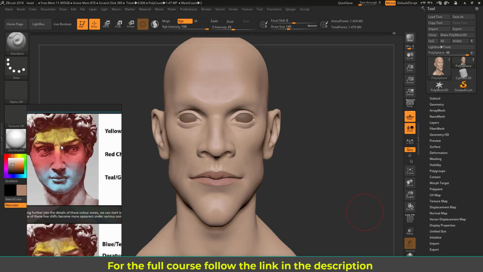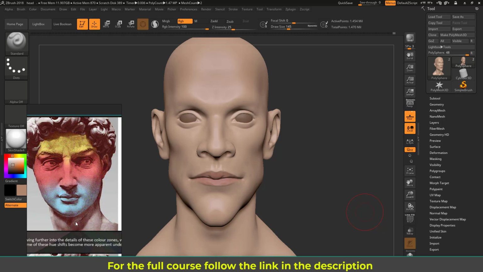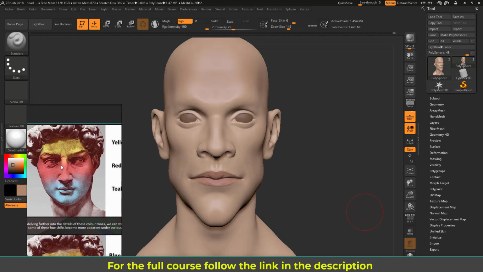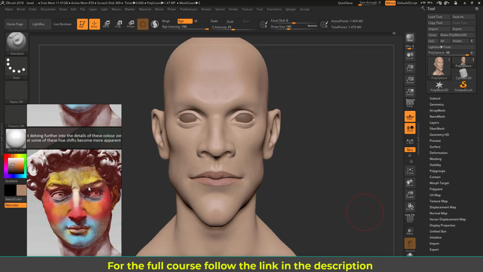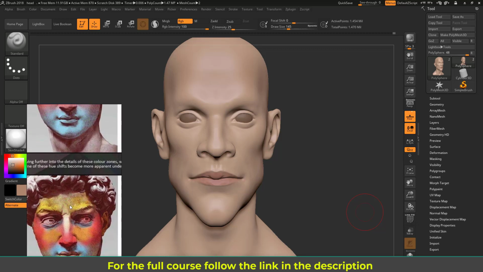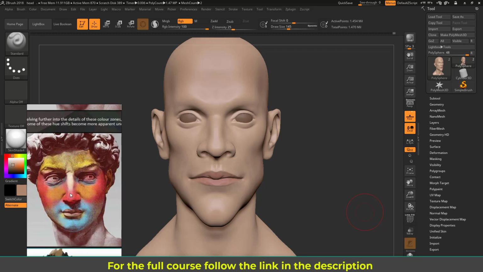You can see our face has three main colors. The forehead is yellowish, this area is more reddish, with more blood in this area, and this area is bluish. Obviously the face doesn't look like this, but this is the underneath color you can put, and you can make it subtle to get a very good variation on the face. So we are going to paint like this, and then we are going to decrease the opacity of that layer.